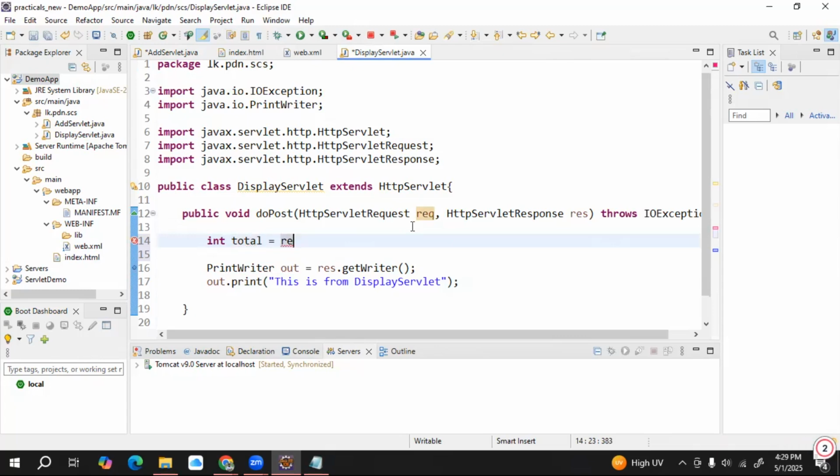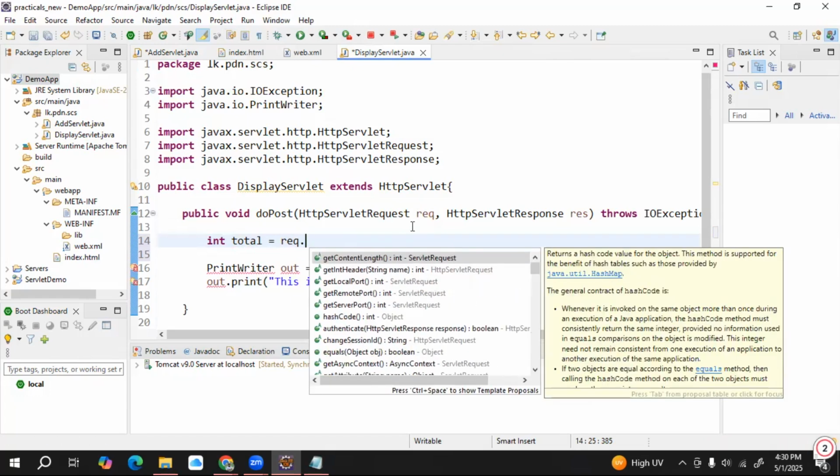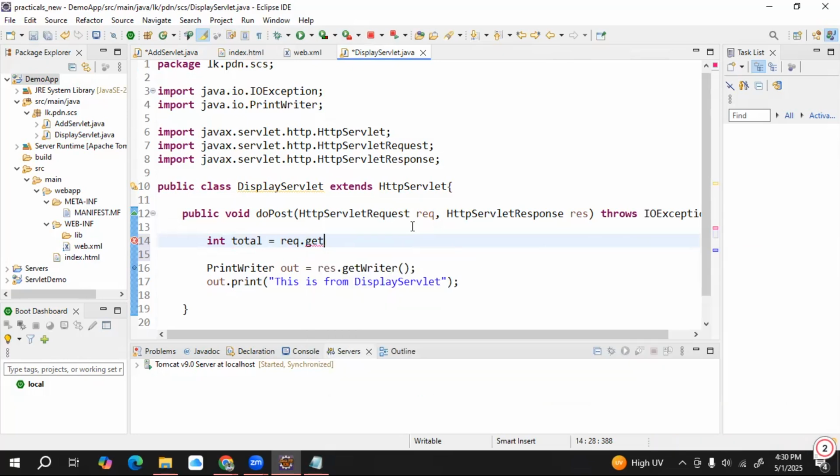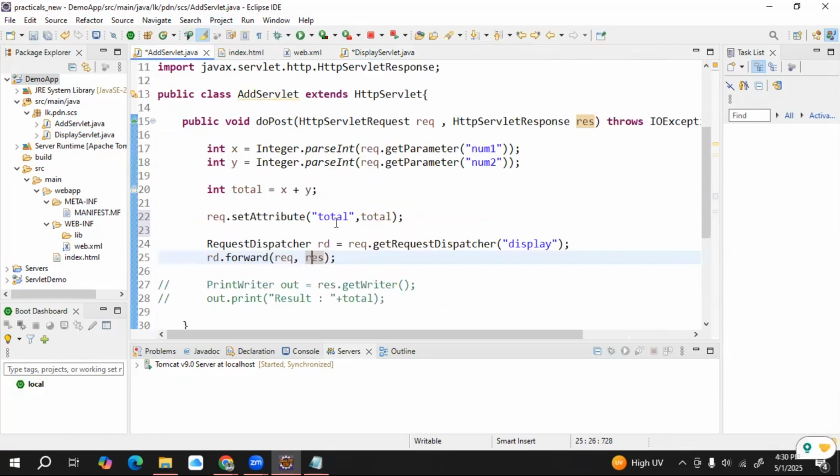Then I can say request.getAttribute, then the attribute name. What is the name of the attribute? Total. Here, the name of the attribute is total.